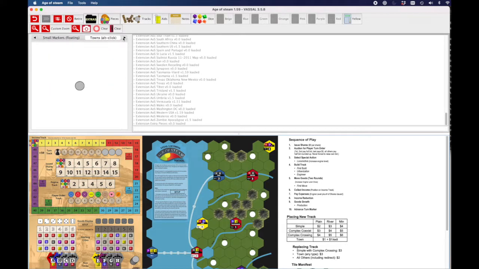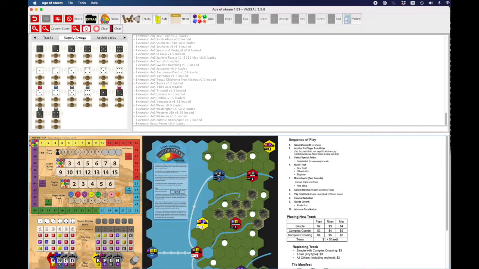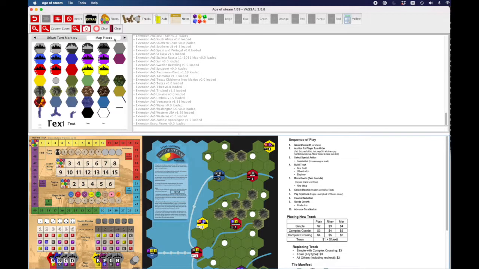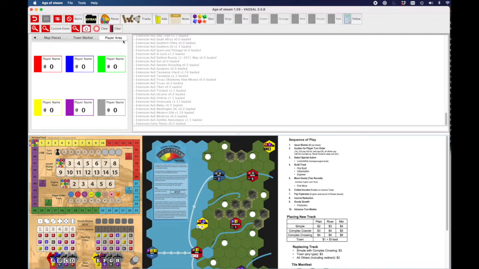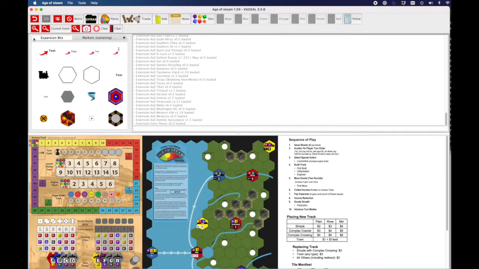They're not too relevant for the most part, but you can drag extra bits and pieces out of there if you need them. Generally, you won't use the extras tray when you're actually playing. It's more for setting up things. But you can use, for example, that map pieces tray if you have it there to draw your own maps. That is specifically from one of the extensions, so you may or may not see that stuff. But to use things in there, you just click and drag them out onto your map.